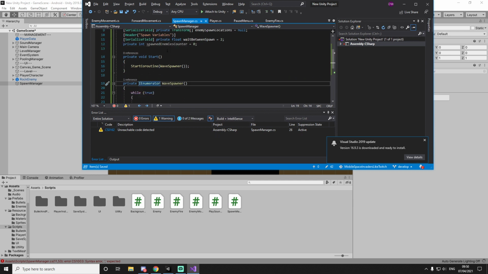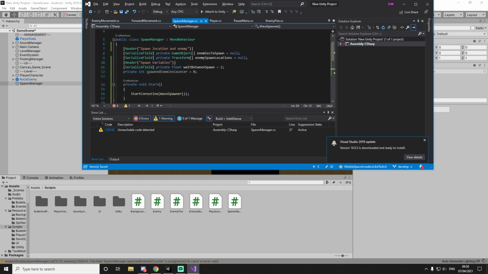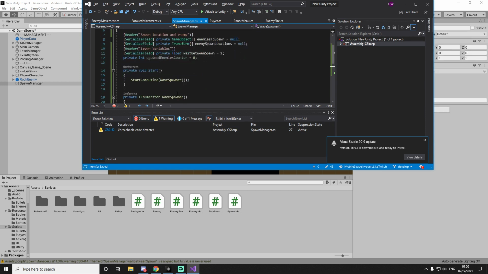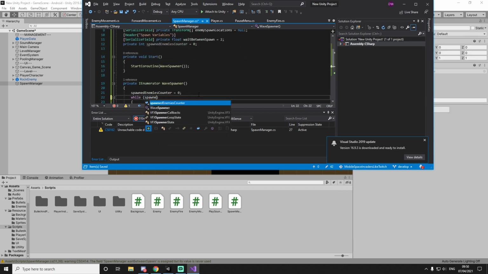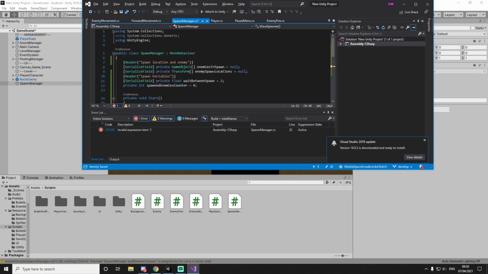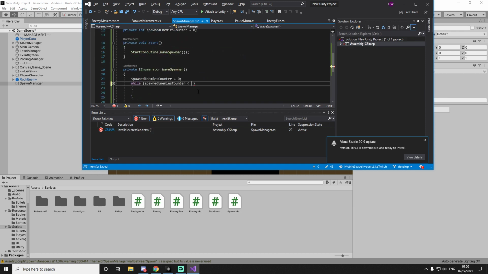So when we start, our spawned enemies counter will always be reset to 0 because we haven't spawned any enemies now. And in here we will do while our spawned enemies counter is smaller than enemies to spawn dot length.